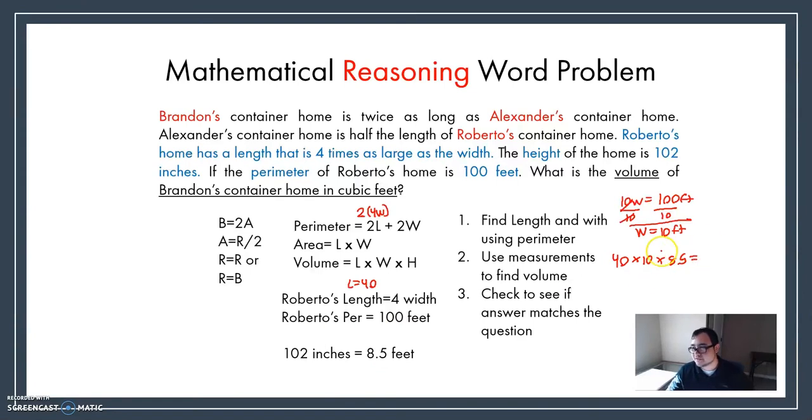Now, good news, you won't have to do all of this in your head. A lot of the questions on the GED will actually provide a calculator, but you can't enter formulas and you can't think critically on a calculator. That's why they have a lot of this mathematical reasoning. So that should give us around 3,400 feet squared. Don't forget to include that 3 right there, because it's not squared, it's cubic. 3,400 cubic feet. This cubic represents volume, and they want us to answer in cubic feet. So this right here should be our answer.